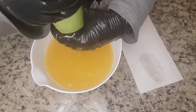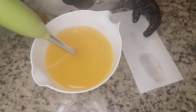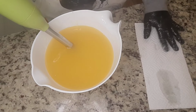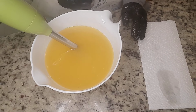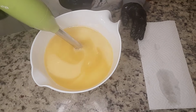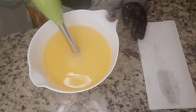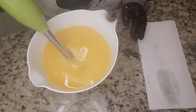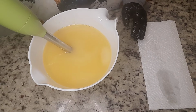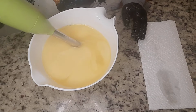I feel like I'm forgetting something, but I'm not. My stick blender has gotten a workout. I've made two soaps yesterday and two soaps today. Normally I do maybe one or two soaps a weekend.